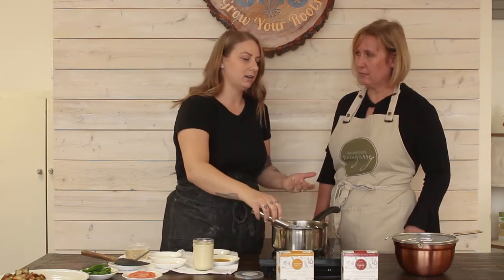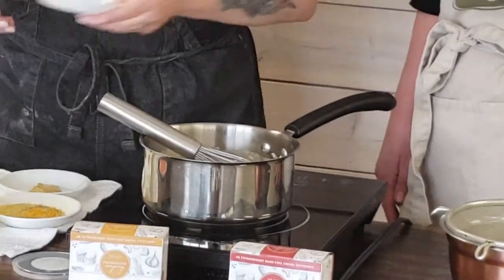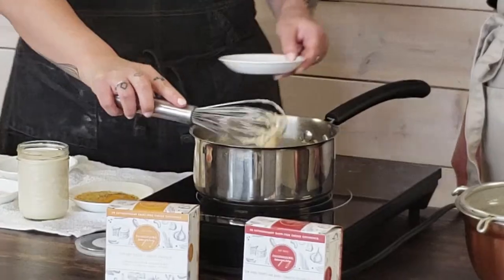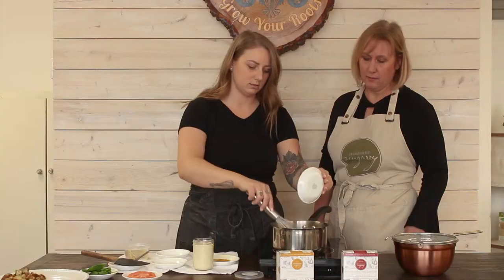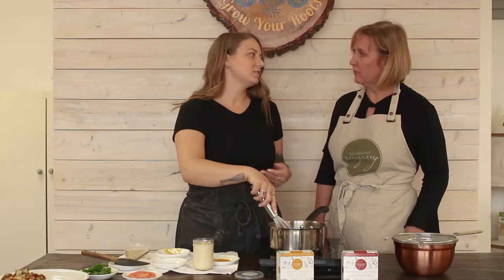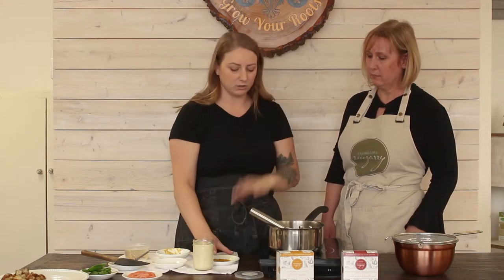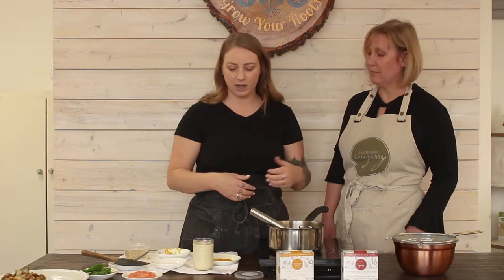So essentially we're making a nice roux here for our base. I've got some freshly squeezed lemon juice going in here, and you're just whisking as you go. Then some nice Dijon mustard gives it a nice sharp, rich flavour. I leave out salt as a preference — we don't add salt to our hollandaise here either. But if it's something you like, you can put it on the top of your finished product. I think there's enough saltiness in the nutritional yeast, and even that saltiness with the cheese too, that kind of makes up for it.